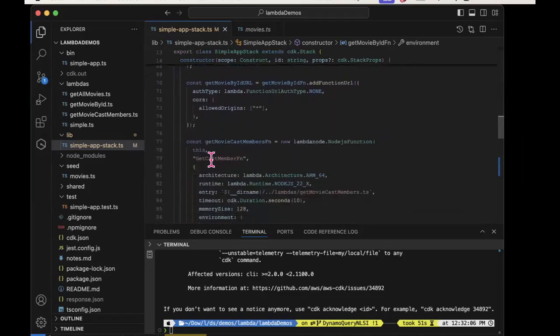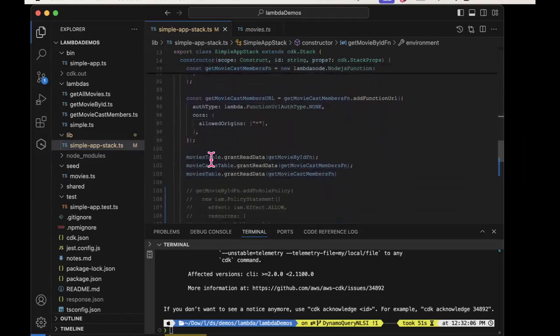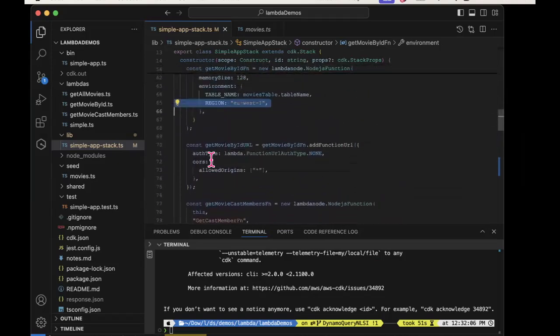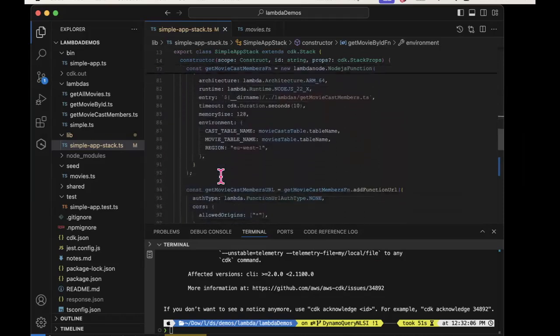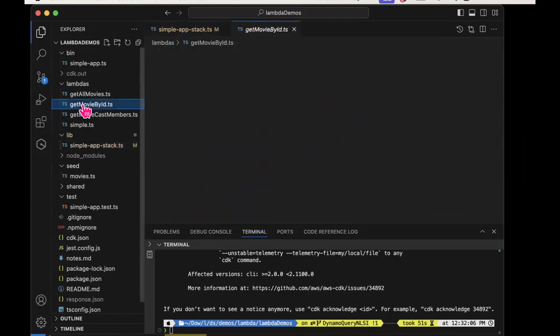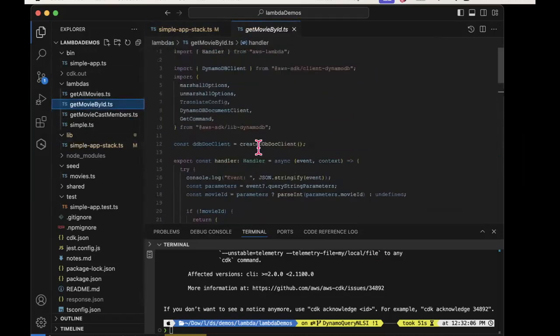Other than that, there are some other lambdas, but I'm going to skip over all of those. Well, sorry, I'm generating a URL for my Lambda, so I can trigger it from a browser or Postman. The Lambda itself is this one here. This is the beginning of the Lambda function, and this line of code here is a classic example of initialization code for a Lambda.